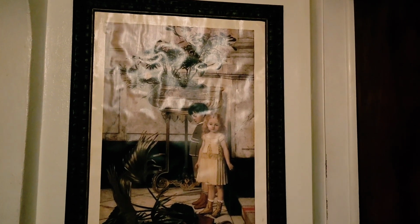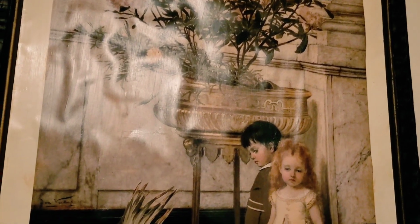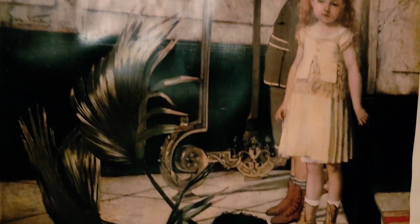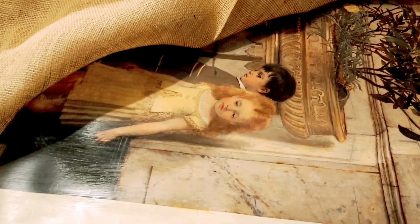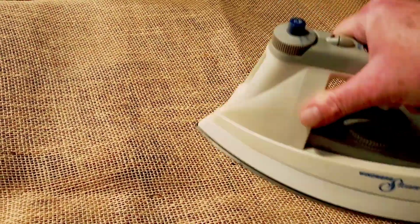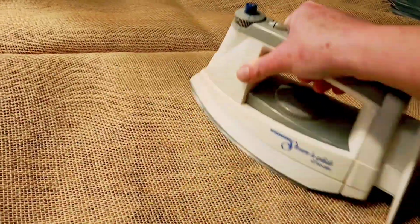We are going to be doing my hallway. It needs it really bad. This old antique frame I'm going to be turning into a memo board. I had purchased this original print from Hobby Lobby and I'm just not happy with it anymore. So I've got a lot of ephemera in drawers and things that I would really like to pull out and be able to enjoy. So that's what we're doing with that.